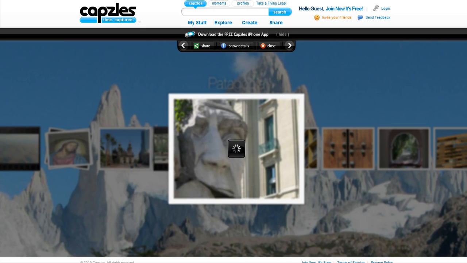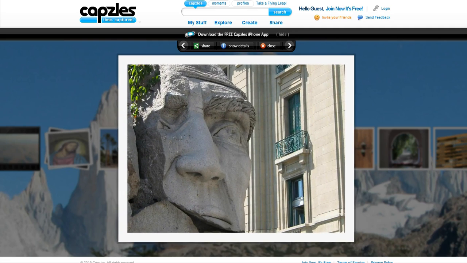If you're going to do this, I would recommend that you set up a teacher account and then allow students to use your account to create their own capsules. So that is Capsules, and this is a digital media timeline. Some other things that you could think about would be a timeline and a story. Maybe they're working on an invention for your class. They could do a timeline of their invention.